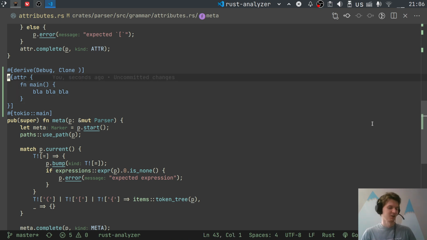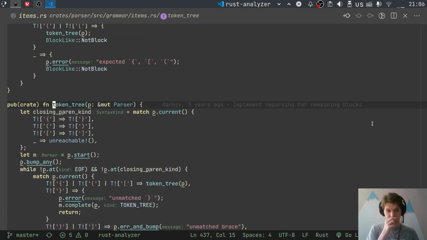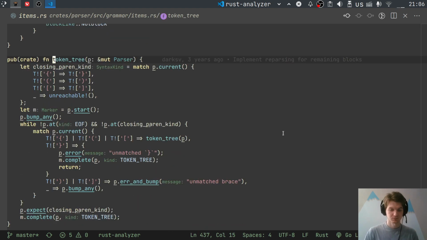It seems like restricting this to expressions would lead to a less orthogonal but probably easier language. But anyway, doesn't matter. So the parse token tree thing is basically a sequence of balanced parentheses, and that's it.